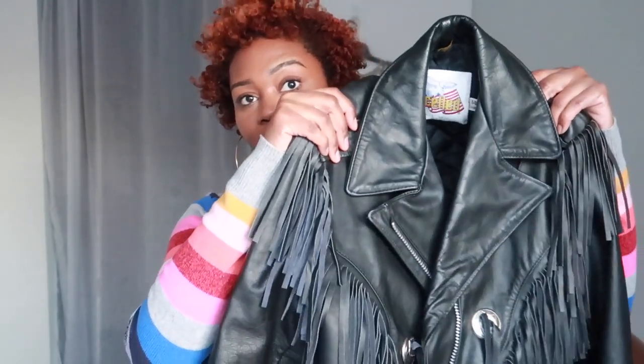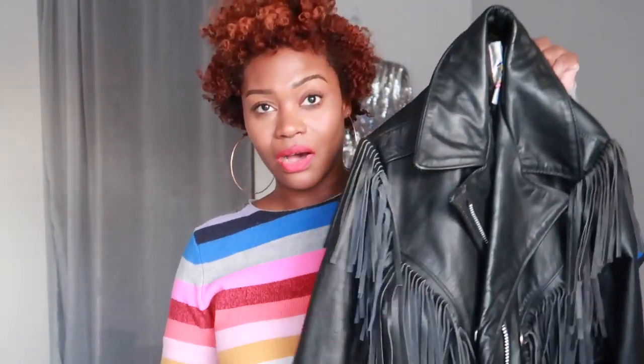Vintage is the way to go, especially for leather — like Acme Studios does leather jackets, but vintage just wears so good. The history, the wear of it — you can wear a thick leather like this in rain, sleet, or snow and it's not going to harm it; it's only going to make it feel even more worn in. This is my best thrift find as far as clothes. I even found a Chanel dress that I resold, and if that tells you anything — I just value this so much. I don't see myself ever getting rid of this. I feel like this is going to be one of my signature pieces and I don't get that attached to clothes.